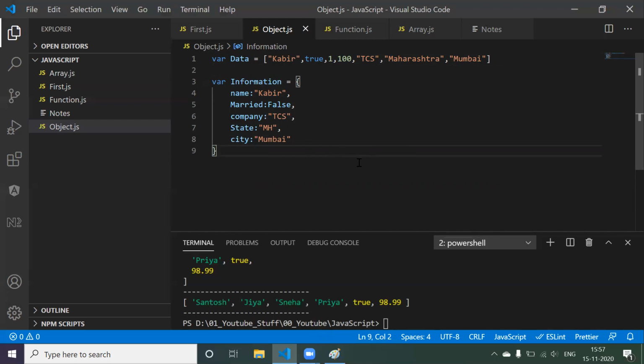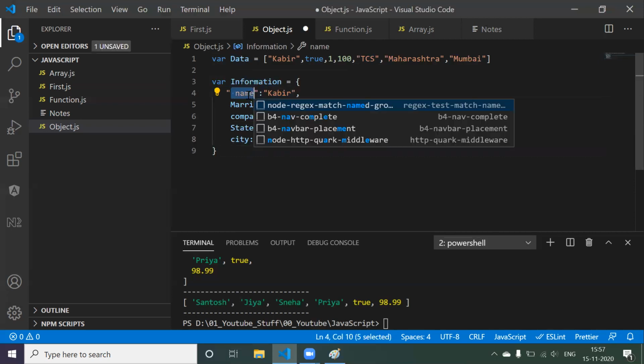Then you will use JSON. Here you are using a normal JavaScript object. What is the difference between your JSON and your object? Everything will be the same. Here we are writing names, right? Even this name should be a string. That is mandatory. That is the one difference that you have between JSON and a JavaScript object. We will learn exactly what the difference is in future sessions. So as of now, remember this.